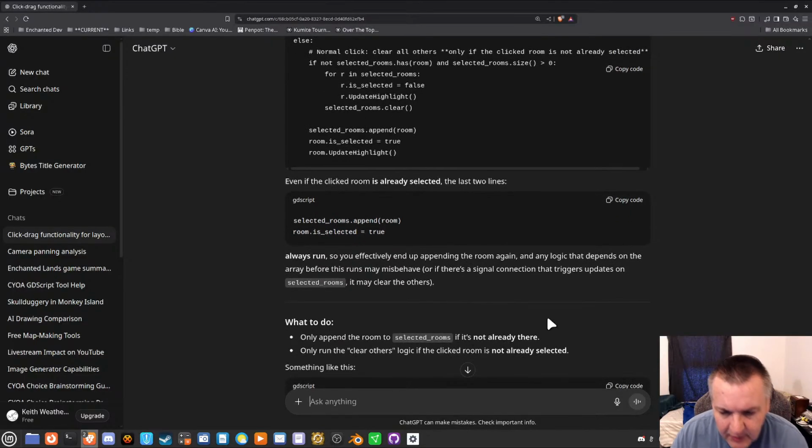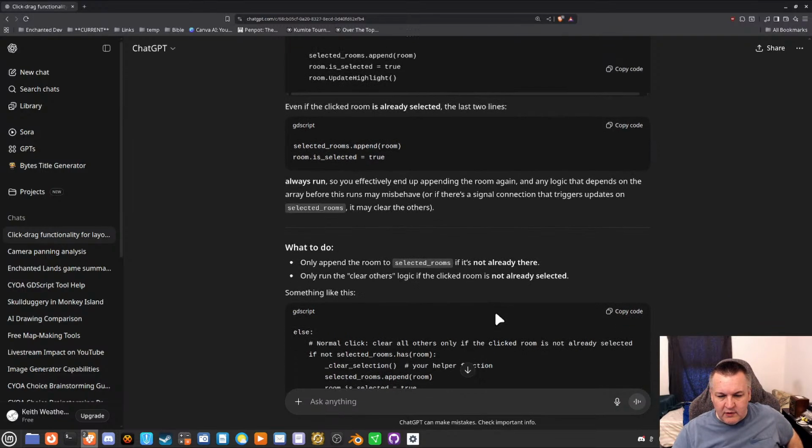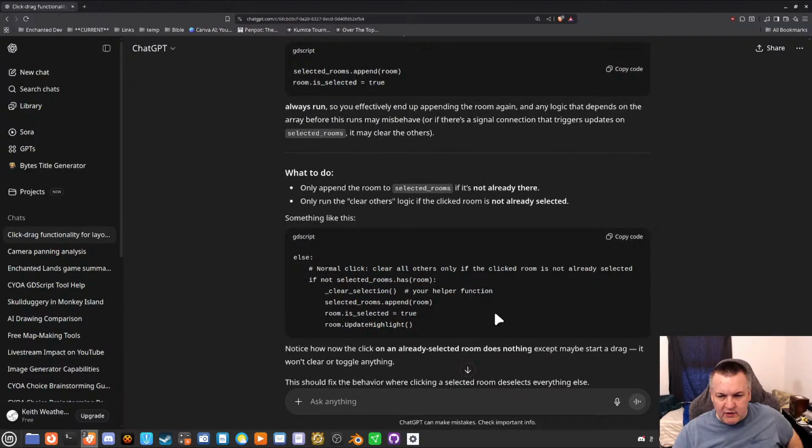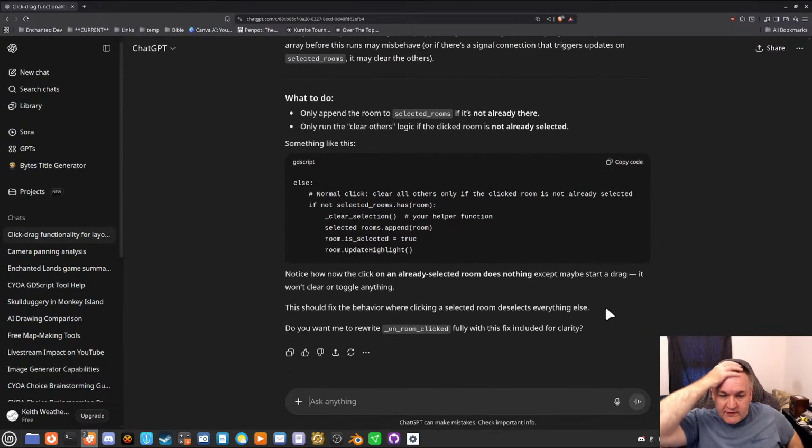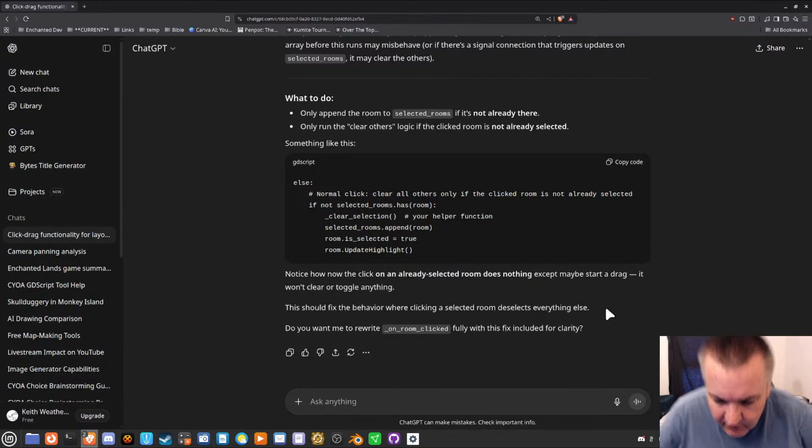So you effectively end up appending the room again, and any logic that depends on the array before this runs may misbehave. Only append the room to selected rooms if not already there, and only run clear others logic if clicked room is not already selected, something like this. Else normal click. If not selected rooms has room, clear selection, your helper function. Selected rooms dot append room, room that is selected, update highlight. Notice how the click on an already selected room does nothing except maybe start a drag. It won't clear or toggle or anything. This should fix the behavior.